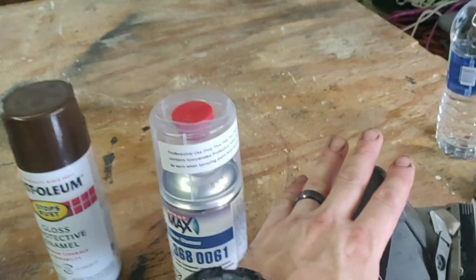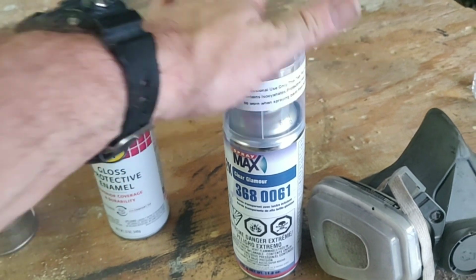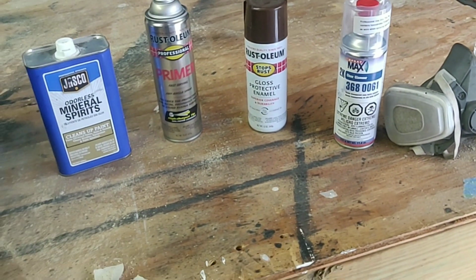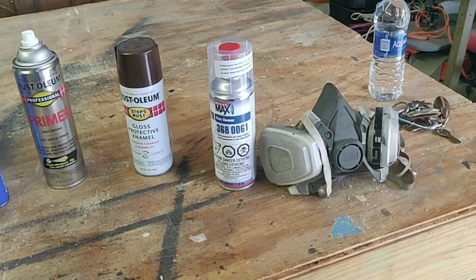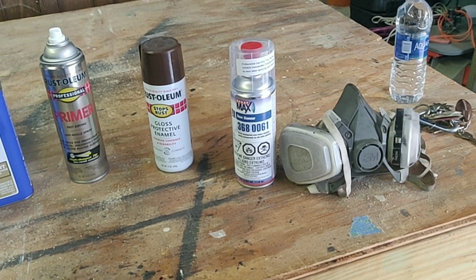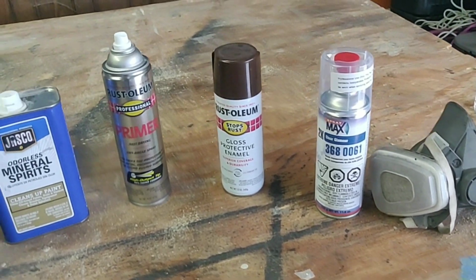So you want to make sure you're wearing a mask with all of this, but specifically this. Do not even attempt to do it without a mask. It is very dangerous. It has warnings all over it, and you'll hear people all over YouTube and all over the internet talk about how important it is not to breathe that in. Okay, so with all that out of the way, let's get set up so we can start painting.